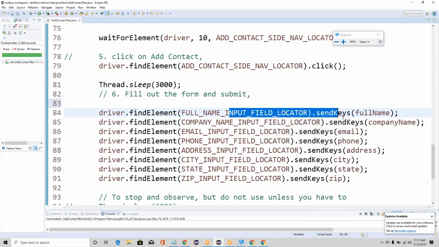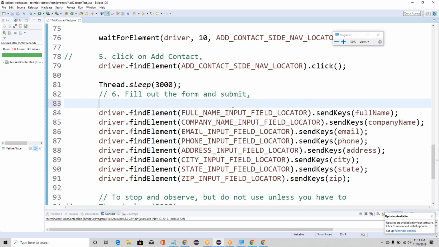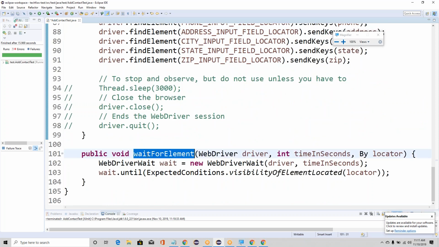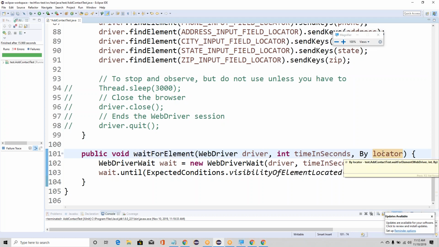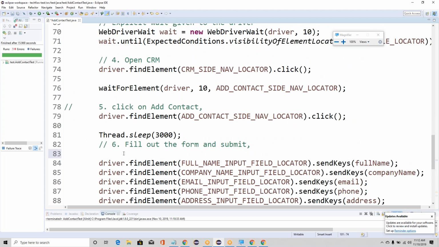So because my first full name wasn't being typed, I'm going to come one step before and say, here's that method name. I call this method and pass in driver, time, and element located. So wait for element, open close parenthesis, semicolon to close, pass in what? Driver, comma, time, 10 seconds.